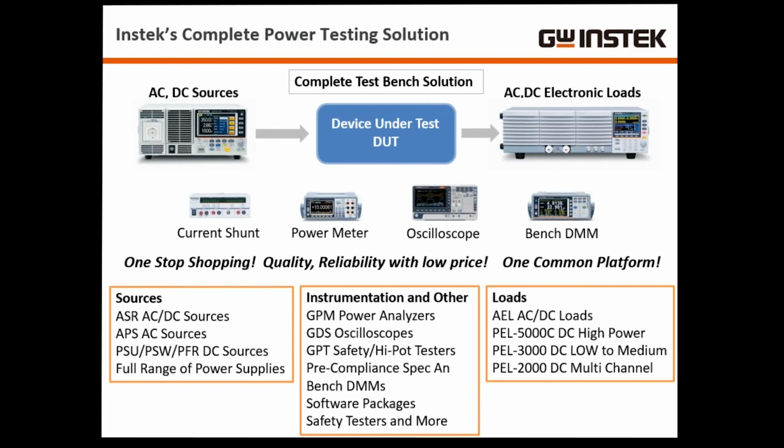We have AC, DC sources, power sources. We have a full range of power supply, multi-channel, linear instrumentation, power analyzers, oscilloscopes, safety testers. If you're in the market for a high pot tester, we offer a very wide variety of product for that as well. Multimeters, software packages, battery testers, milliohmmeters, LCRs, loads, AC, DC, high power, low power, medium power. Hey, we got everything for you.